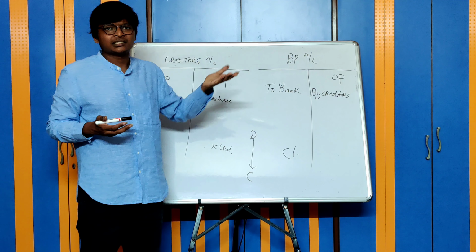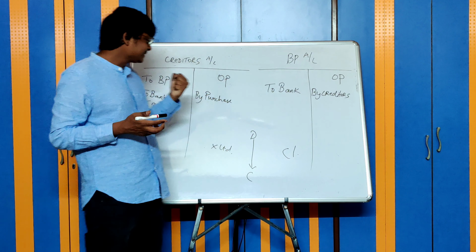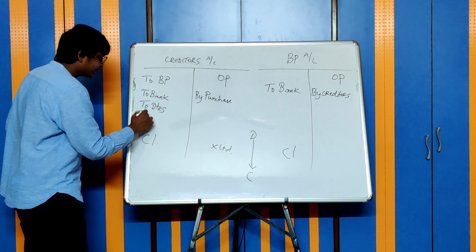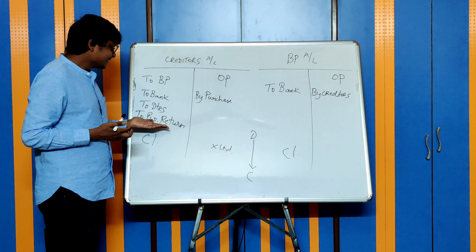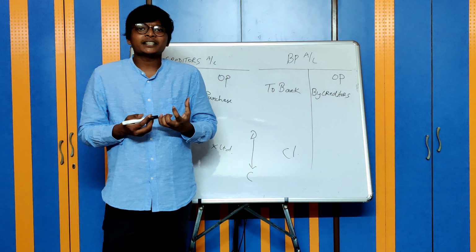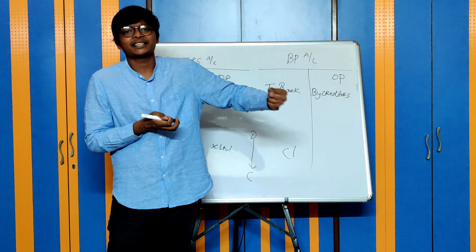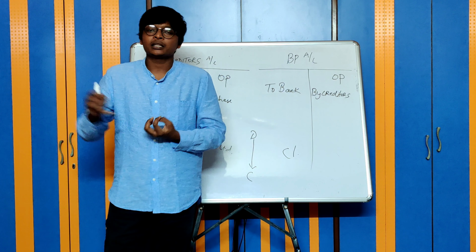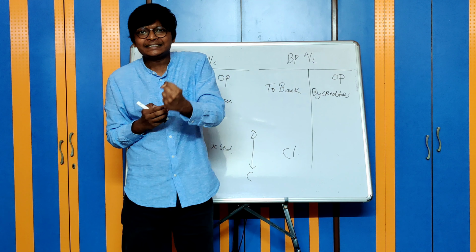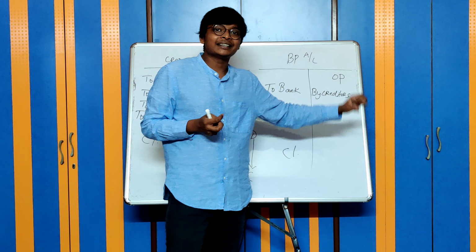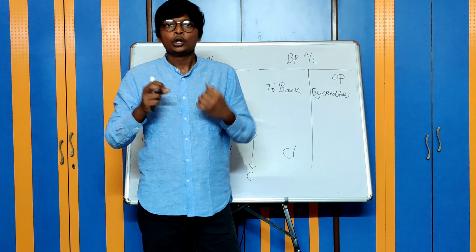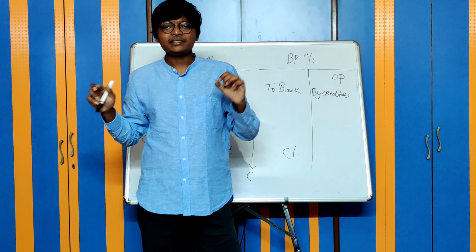There will be some more transactions like sales return and purchase return. Let's say purchase return. You are crediting for purchases. Therefore, for purchase return, you will write to purchases return. Purchase return will come here only if it is a purchase return for a credit purchase. However, if it is a purchase return for a cash purchase, then such an entry will be accounted in the purchases account. Similarly, for debtors, if there is a sales return from a credit sale, you will account it in the debtors account. If there is a sales return from cash sales, you will debit your sales account.